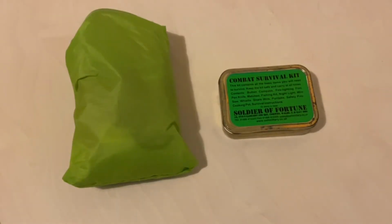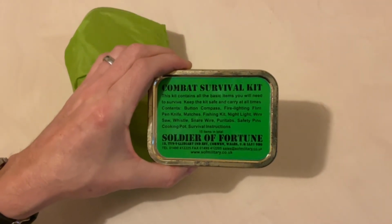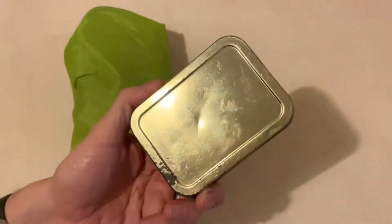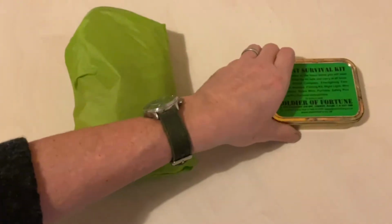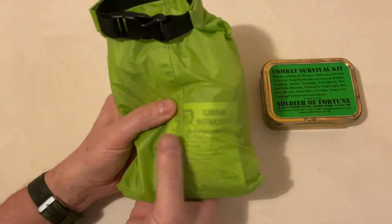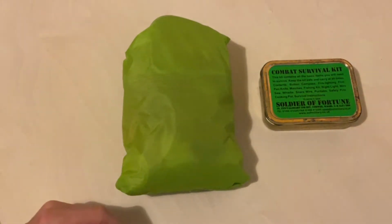Okay, so we've got a couple of survival kits here. One that I've had a very long time actually. This is probably about 10 or 15 years old. Just been tucked away in the bottom of my kit somewhere, and one I bought a couple of years ago, which is a BCB survival kit in a waterproof bag. So we're going to have a look at both of those.